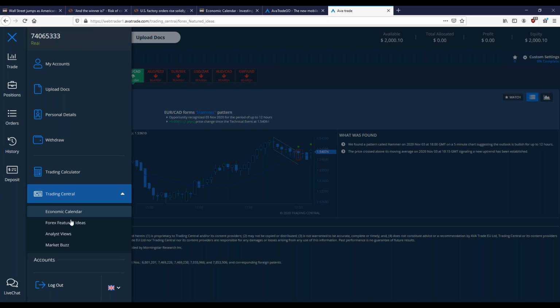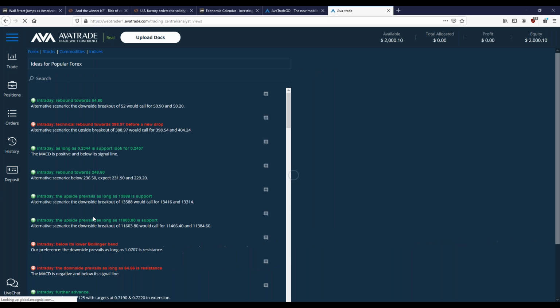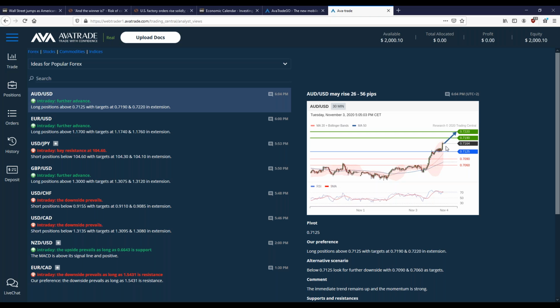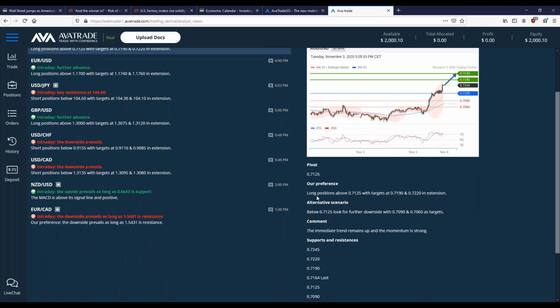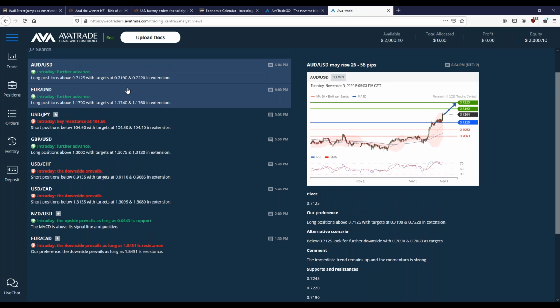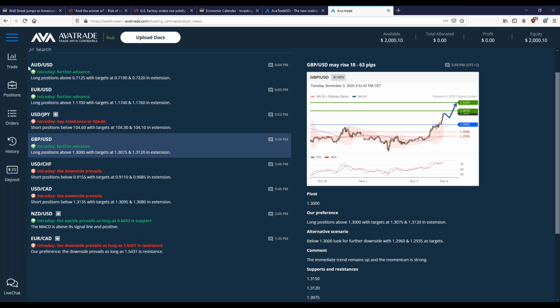So if we look at the others, analysts' views, more detailed information. Look at this. It's giving you the exact breakout pattern that's expected on Australian USD. Sounds pretty good. There's been upward momentum. The Australian dollar tends to do well and the USD tends to weaken when there's positive economic sentiment. So these signals are updated right to what's happening exactly right now. I have a number of traders that trade off these signals and they've been quite happy. There's no guarantee of how much you'll profit or lose, but it's real information. The work's been done for you. Here are the signals. Here's the information about each asset that's moving nicely, okay?